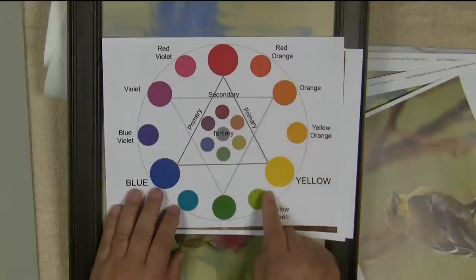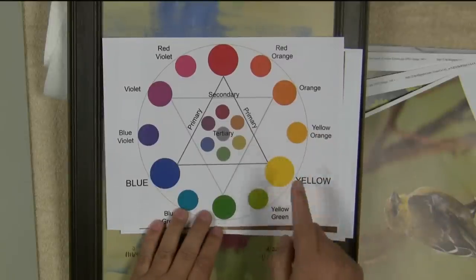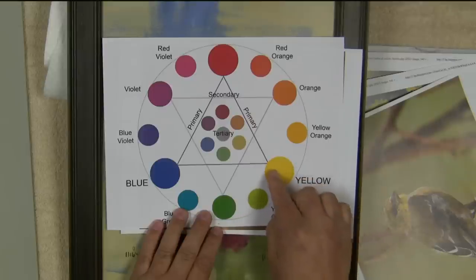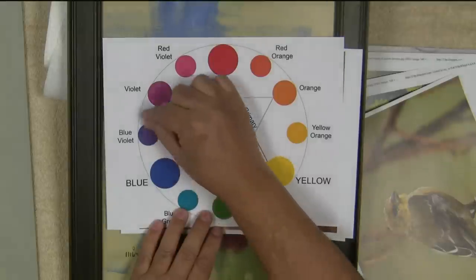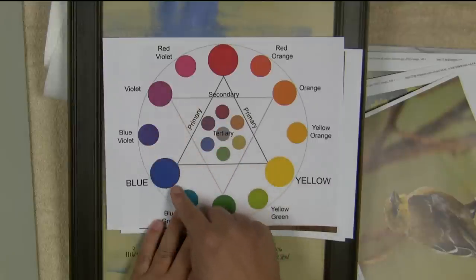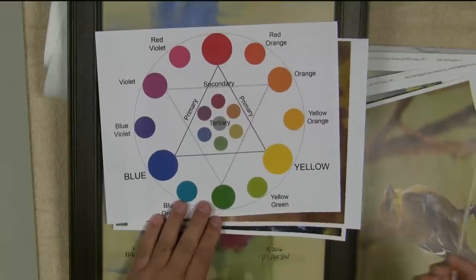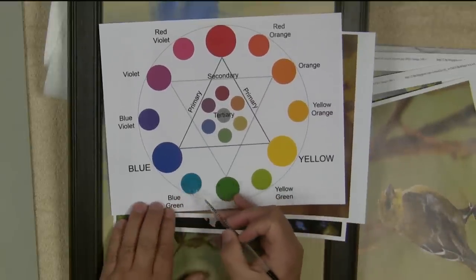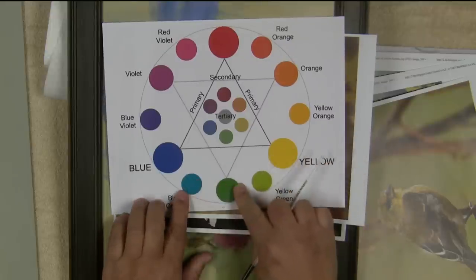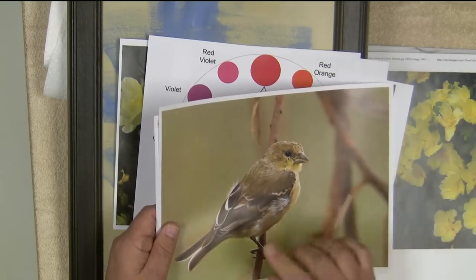Tonight we're going to be painting a goldfinch, which is keying off the color yellow. If I want my goldfinch to have a lot of contrast, I need to move my background over to this side of the composition. Some way I've got to get some violets, blue violets into here. Now, we're using a phthalo blue. In the Heritage line, the phthalo blue is actually a blue-green, right down into this area here, which will keep a softer background.